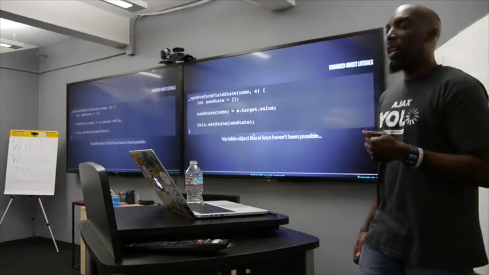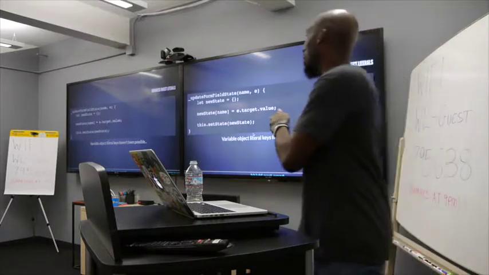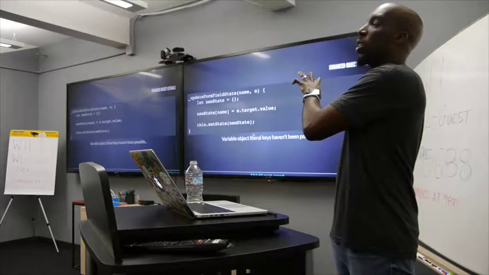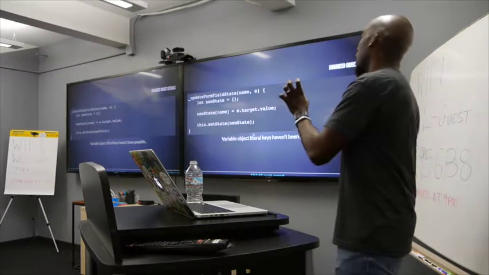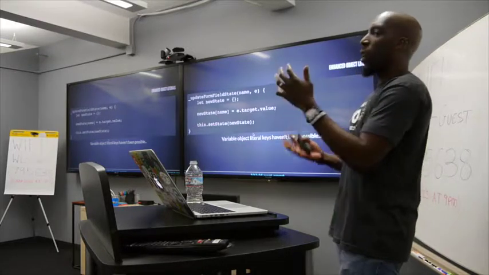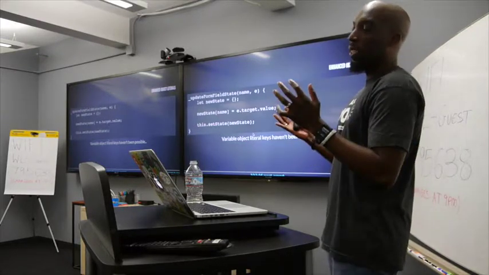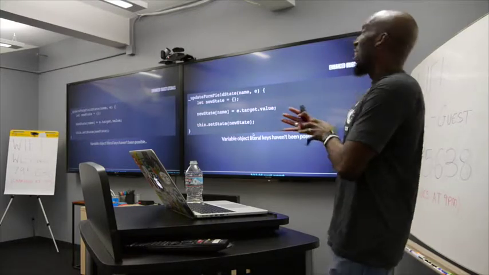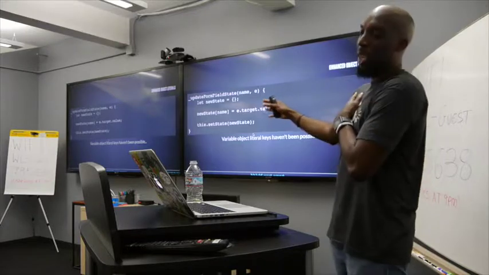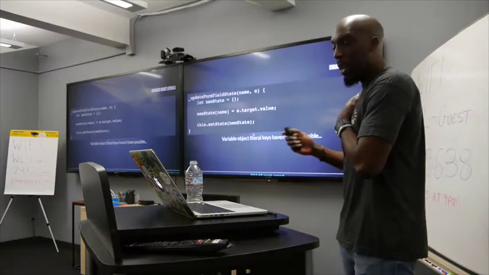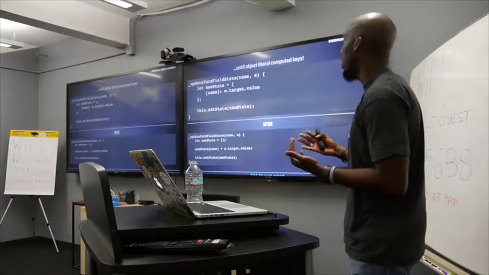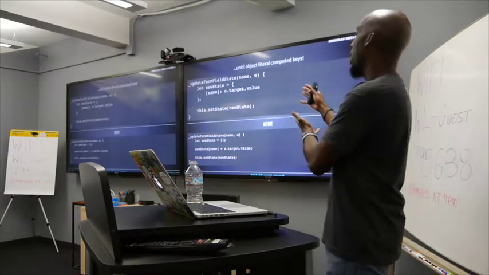Another feature is showcased with this example here. If you have an object and you want to set a key that is a variable as your key, you can't do that in the normal object definition. At least you couldn't until what I'm about to show you. This is the way you have to do it right here. You have to do multiple lines in order to assign it using the bracket notation. But now, with object literal computed keys, you can declare it all inline right there.